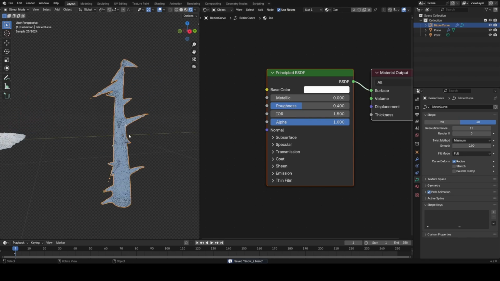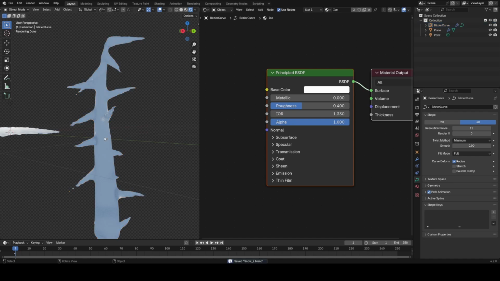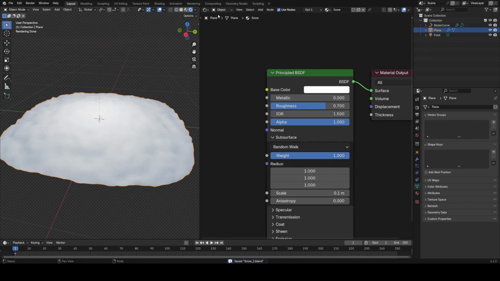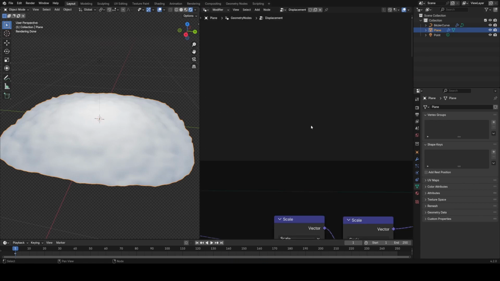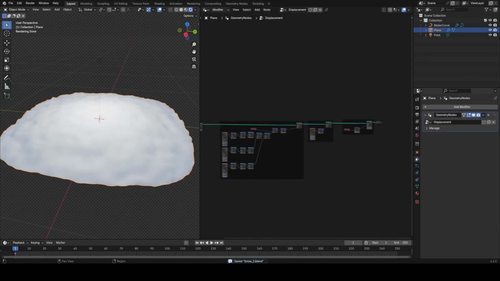And let's actually set the IOR to 1.33, and that's the IOR of water, which is what ice is. So now back on this base plane, let's go back into geometry nodes. You could add your crystal setup in this same node tree, but I want to add it as a different modifier because again it's going to be very slow, so I'm going to turn it off in the viewport.